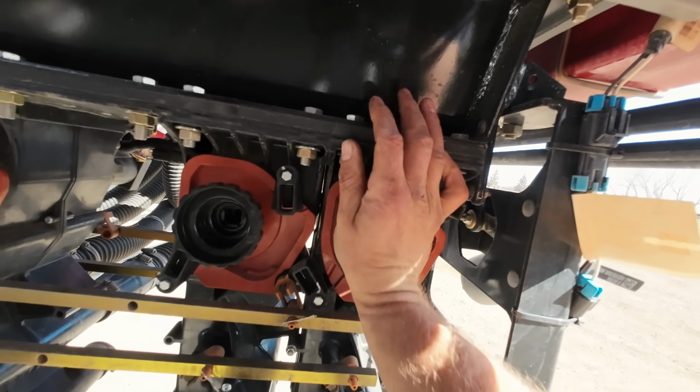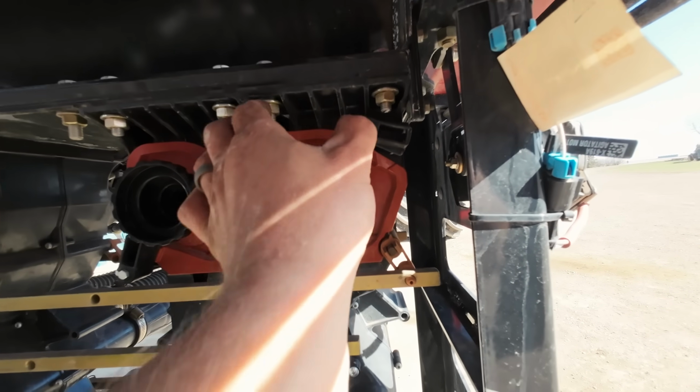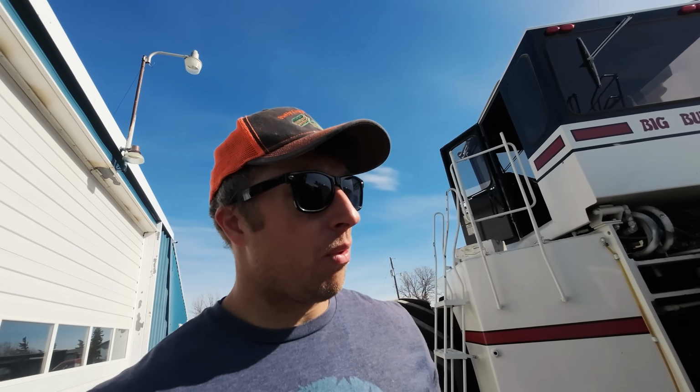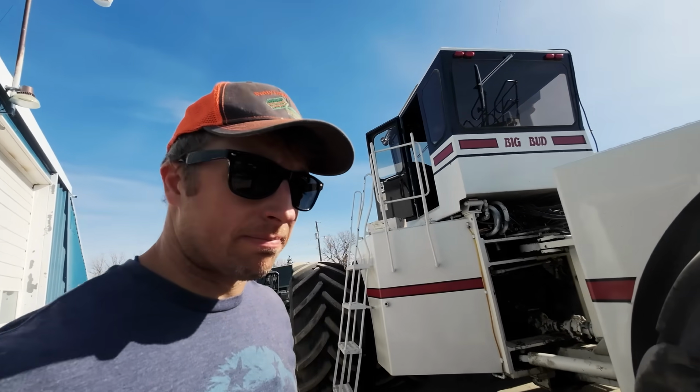Okay. Last orange housing with extended wear black meter. That's for fertilizer and eventually for yellow peas. I think we're ready to calibrate this thing. Let's get her fired up.